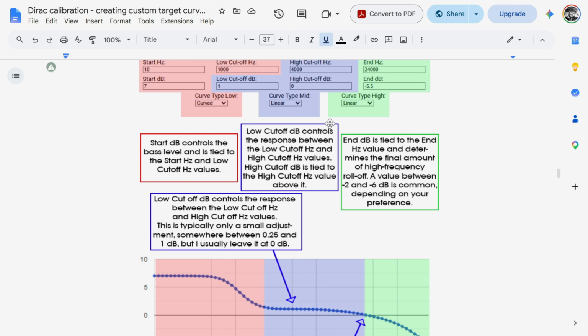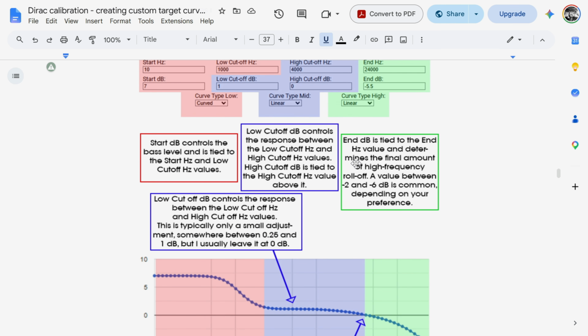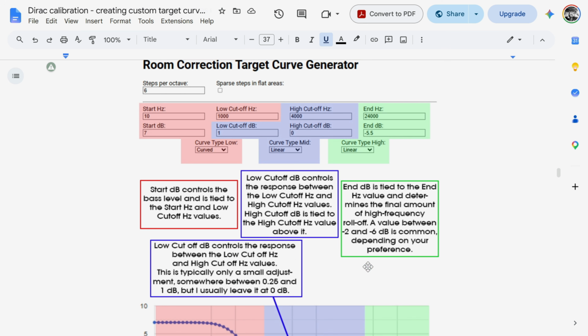Basically, it will dictate how much that region is rising, and the high cutoff hertz is the transition point at the 0 dB line. So wherever you enter there, that's where the target curve will fall below 0 dB, and obviously the end hertz is where the target curve ends and how much it rolls off.